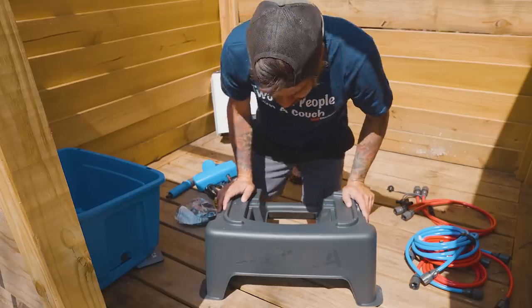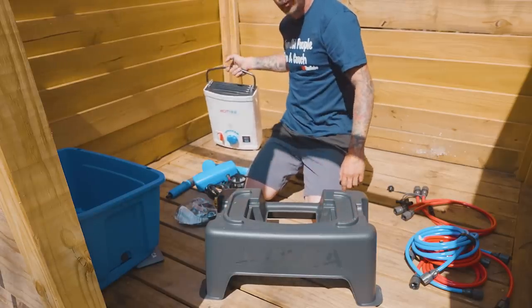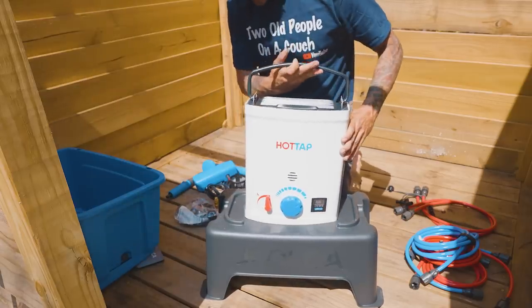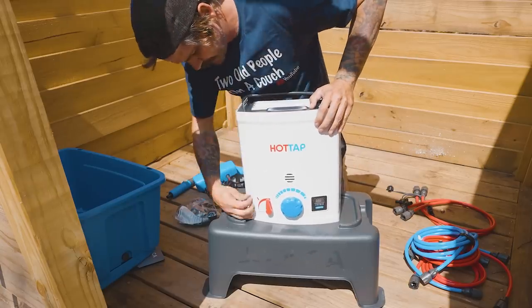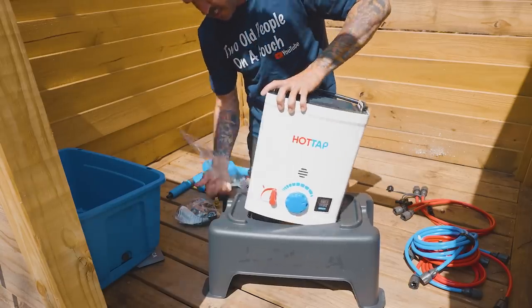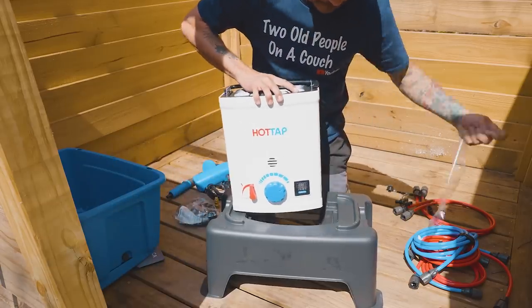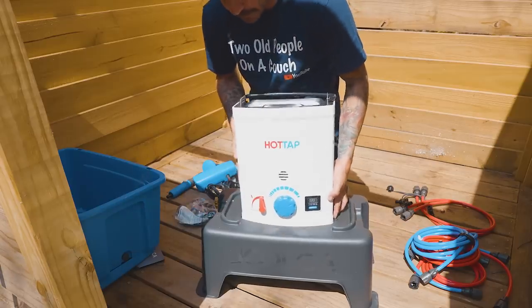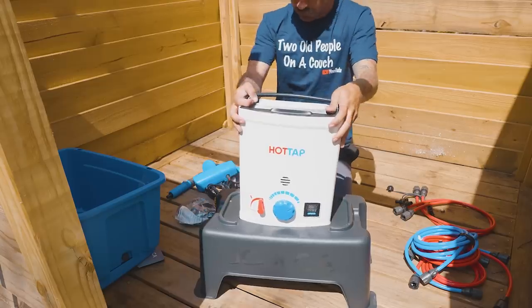So this is the bottom, and then I think you put your water heater. Well, it's just a water heater, not really a hot water heater, because it's not hot water yet. It keeps the hot water warm. But yeah, so that goes on there, which is pretty cool. I guess we take this plastic off. It did its job getting here, but now I don't need it. So this is gonna go in here, sit there, push it in.